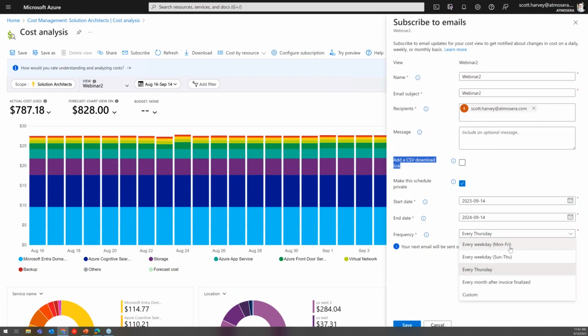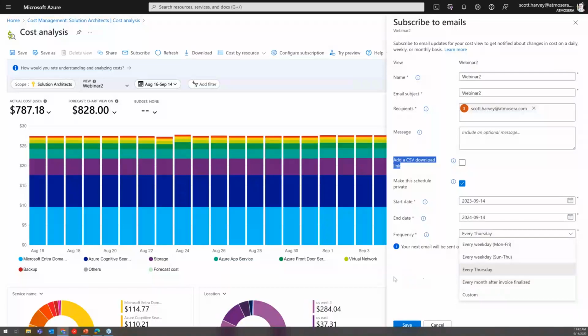I can do every day, Monday through Friday, just the weekdays. You notice here, weekday is Sunday through Thursday. We have every Thursday, only because I'm logged into this on Thursday. If I was logged into it on Monday, it would say every Monday. So it's contextualized there. And then we have every month after the invoice is finished.